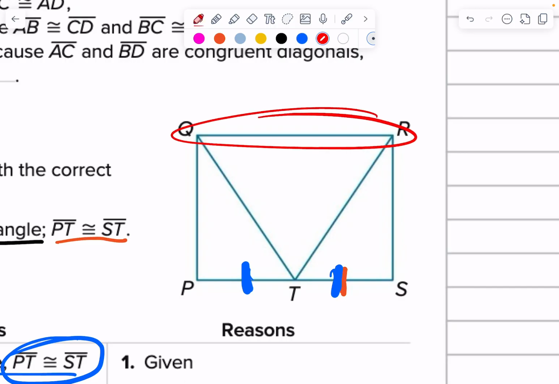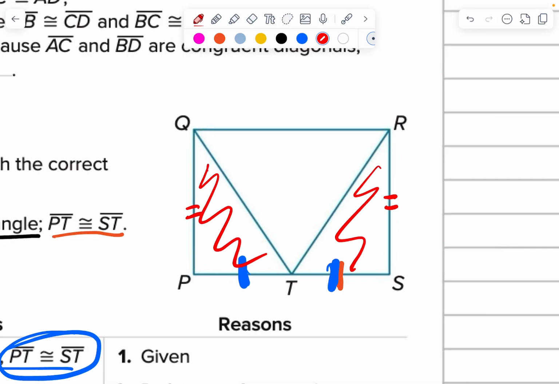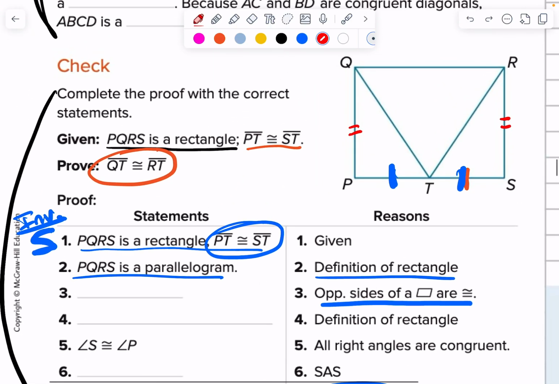Now, which opposite sides do I need to pick on? Am I interested in looking at this one versus this one? No, probably not. I want to show that this guy is the same as this guy, right? This opposite side of that parallelogram is the same because those are sides that are in my triangle, right? Now I've got two sides. Got it? Okay, so I'm going to put right here for my opposite sides, I'm going to say that QP is congruent to RS because those are my two opposite sides.